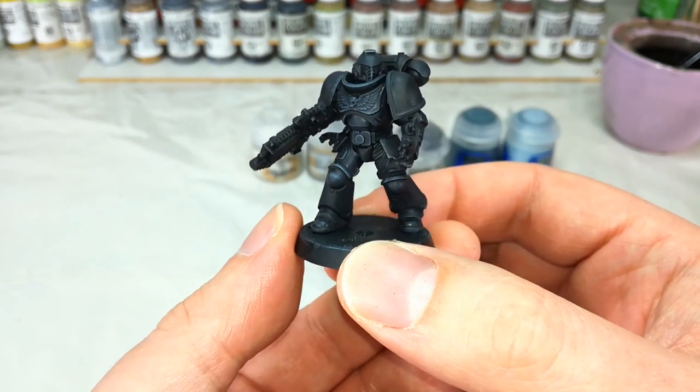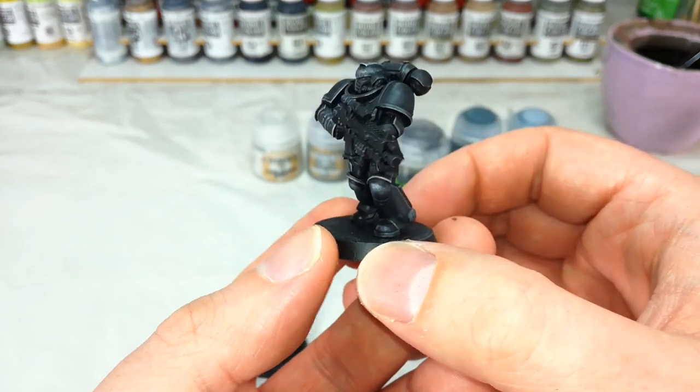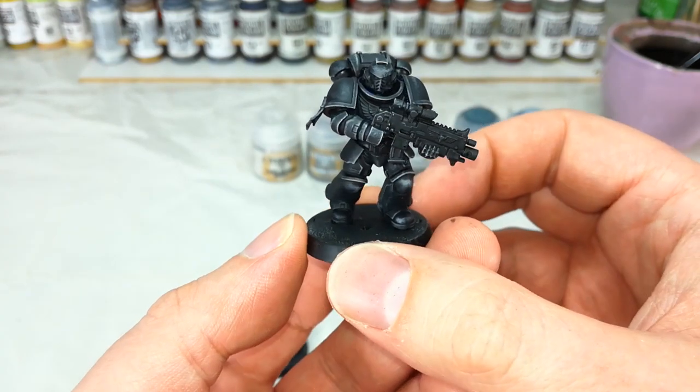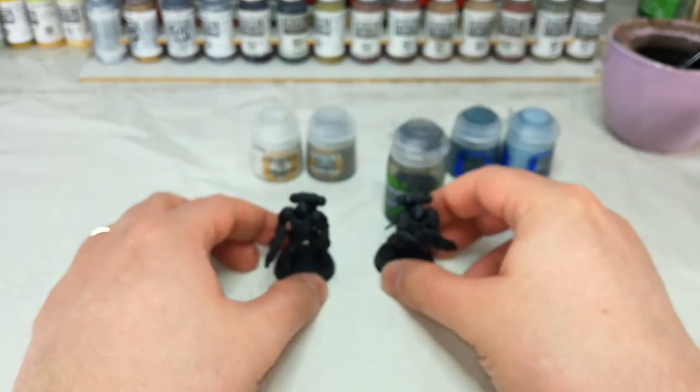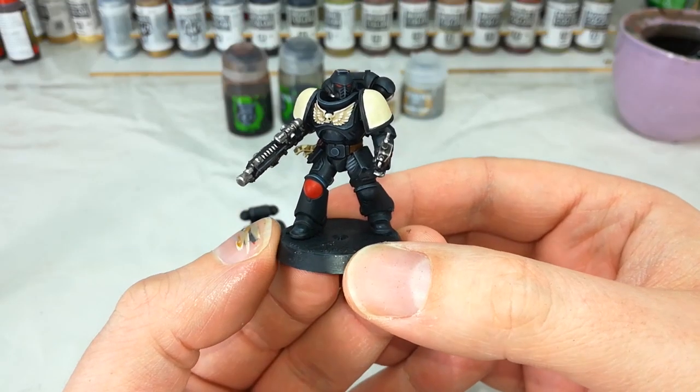And frankly I'd say this is a success so far. Now perhaps you'll join me in breathing a sigh of relief for the Iron Hand — he doesn't look quite as fantastic as I'd hoped, but that is not too bad and we can fix that up and finish it off. So what I'm going to do now is go ahead and finish off these two marines. Rather than going through all the steps — there are other videos where you can see the steps and colors I would use — I'm going to skip over that and come back and see how they look without touching any more of that armor. I'll just get his eyes and so on and we'll see how they look when everything's in context.